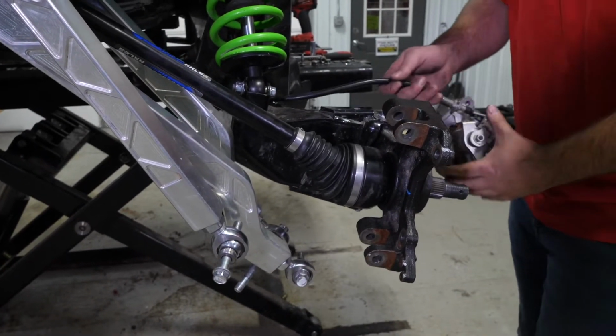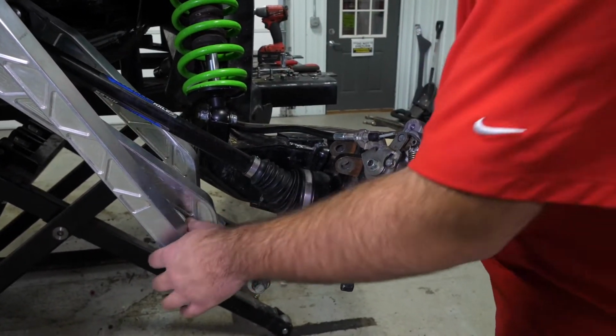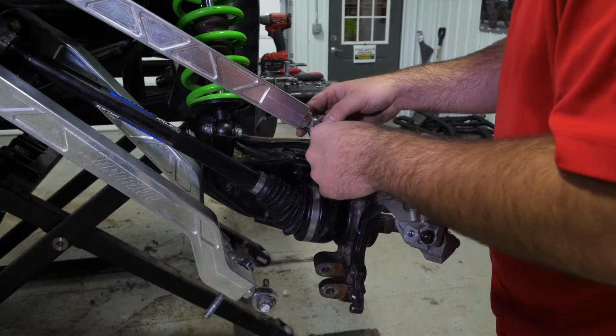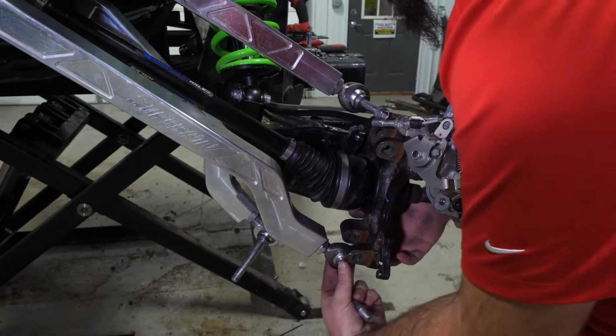So then what I like to do, just because I know everything's going to be in the right position, I'm going to take my brake caliper and lay it up there. Again, just a personal preference there, just to make sure I get it in the right orientation. Nothing's worse than getting something all put together and having to come back and change something.